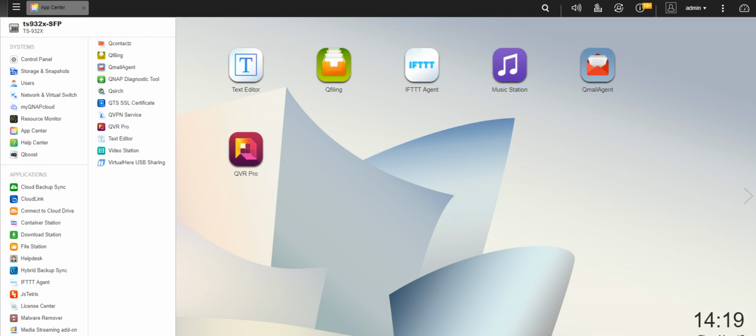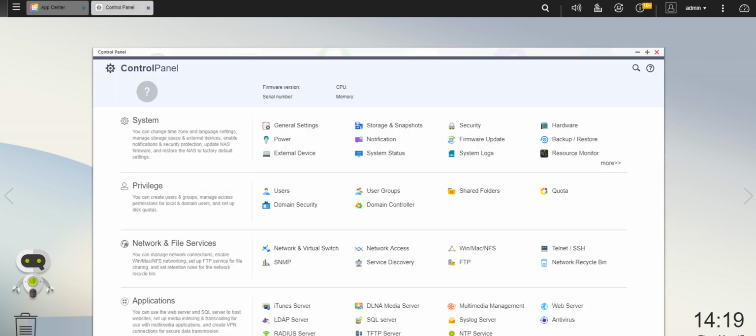Before we do anything else, let's double check and just show you which device this is. Because at the top here, as you can see, this is the TS932X. It's that 9-bay that I've had on the table for a few of the videos you saw in the background. And this is a 5 hard drive, 4 SSD based NAS. It's got an Annapurna Alpine chip, as you can see on the screen, and 8 gig of DDR4 memory.